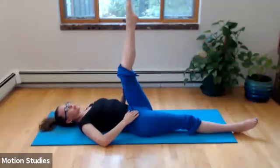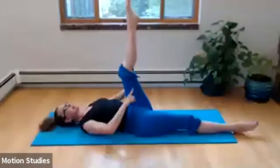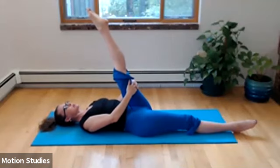rolling through, pressing through those toes. One more time, flex and point, and then circling three times. 1, 2, 3, and reversing. 1, 2, 3. Great. Extend that leg, collecting your leg into that hamstring stretch. Feel long. Send your exhales down through those tight places.